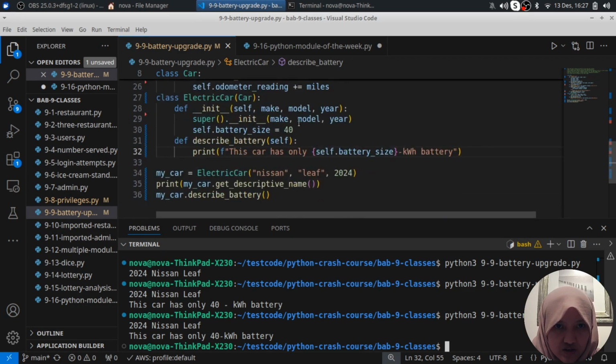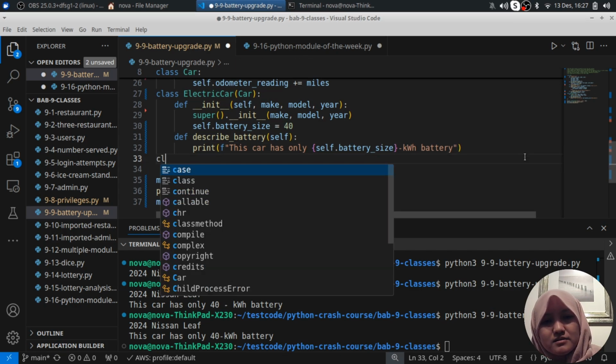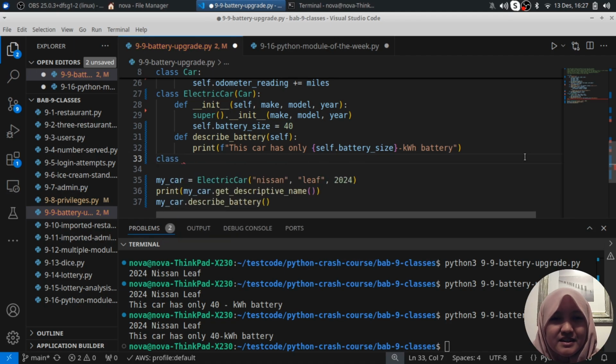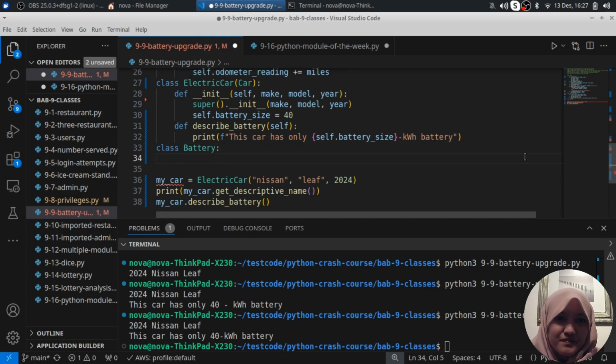Okay, I want to change this here. In this book there is a class like this, class battery, same as before.